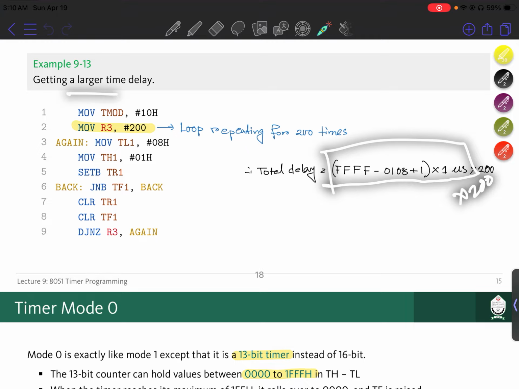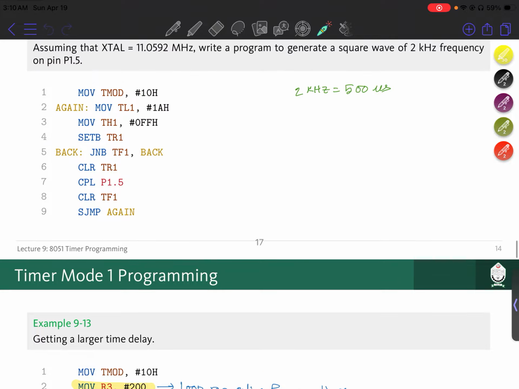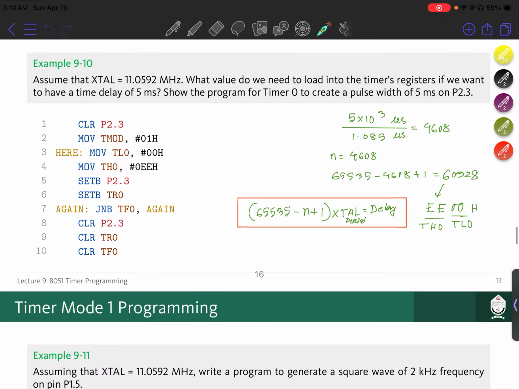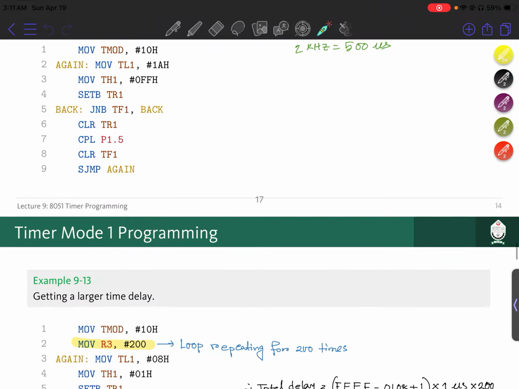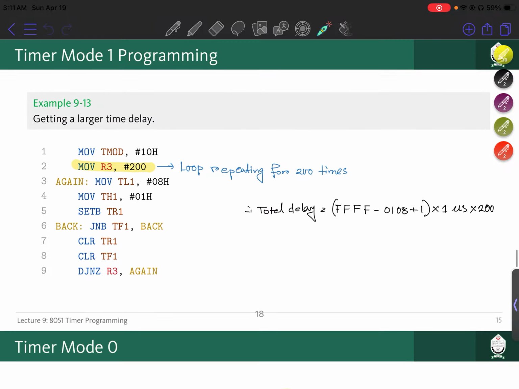So the delay will become larger. Previously we saw that the maximum delay can be obtained when the initial value was 0000, but no more than that, which is 65536 microseconds. But if we want a larger time delay, then we can use a loop like this.